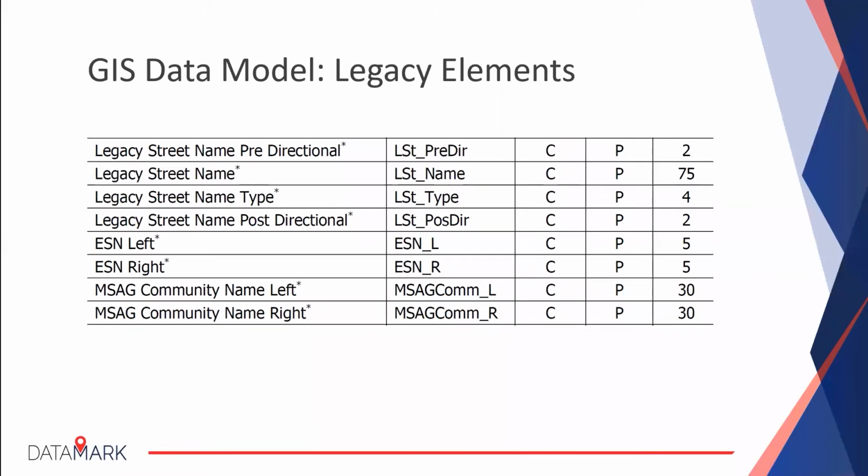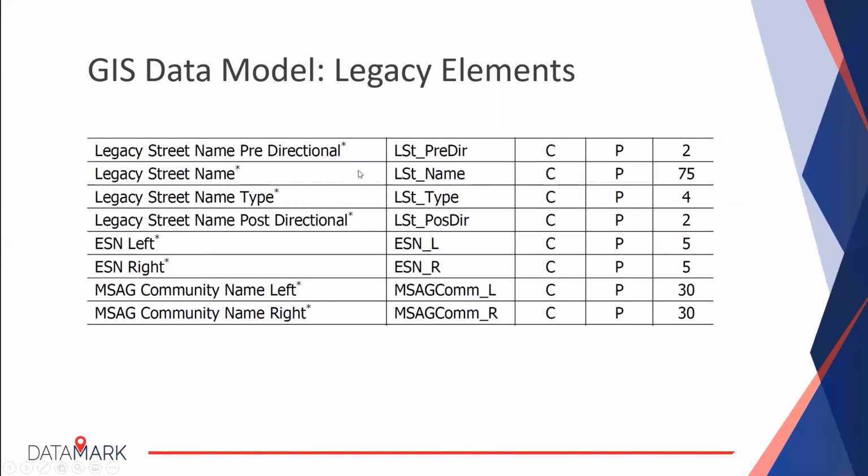As a GIS department, you support more than just 911, and they may rely on these legacy fields in order to still capture the information that you're using for all these multiple business needs, but allow you to capture it in a data set that also allows you to support 911. So we're not asking you to build a completely different data set for next generation 911. What's great about the data model is that it kind of allows us to be all things to all people, whether that's good or bad.